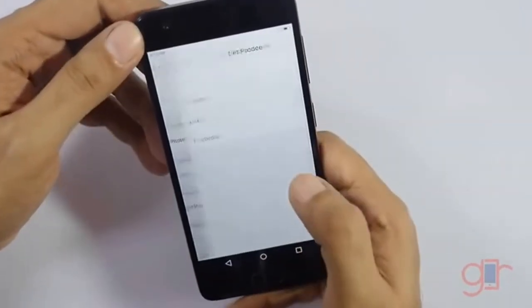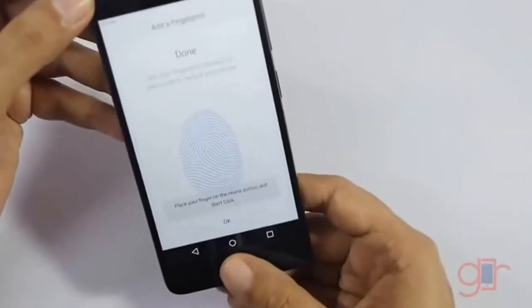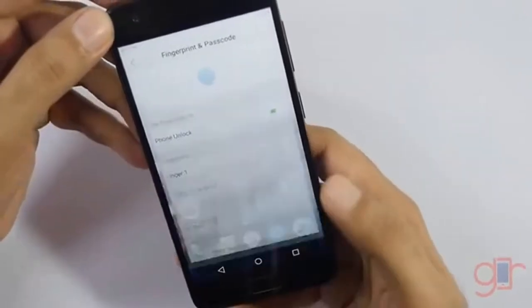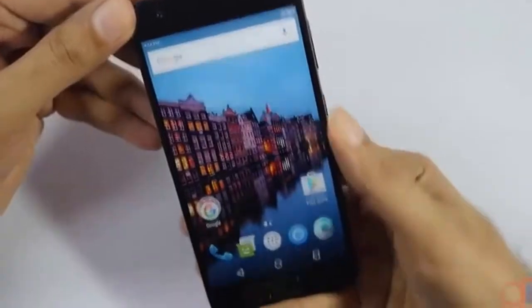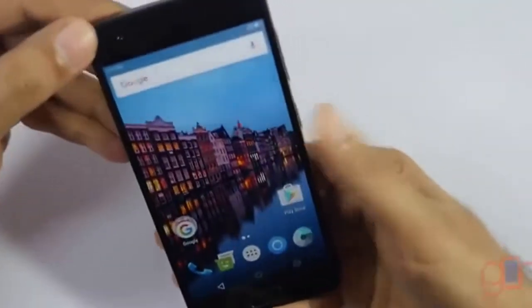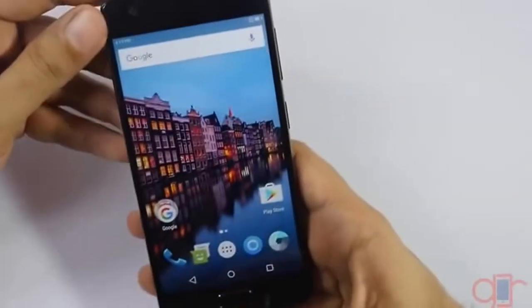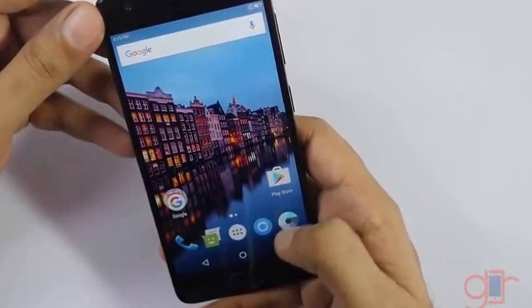Let me also quickly set up the fingerprint scanner and then we'll test it out. So yeah, it says it's done. So the fingerprint is added. Let's try to use that. It's in standby, and as you can see, the fingerprint scanner works. Let's try it in this orientation. It works. So again, this button is a multi-function button with the fingerprint scanner on this one.